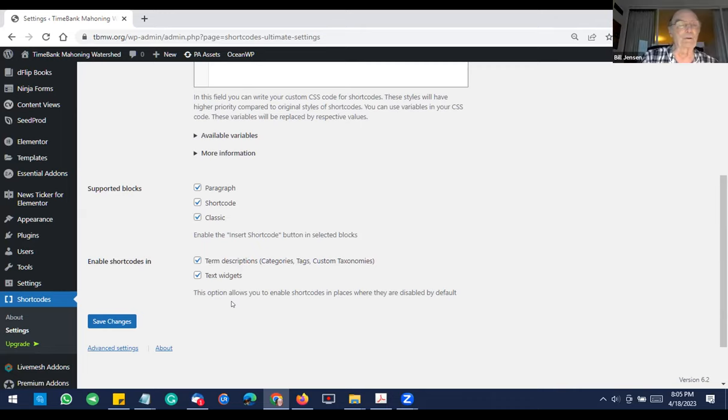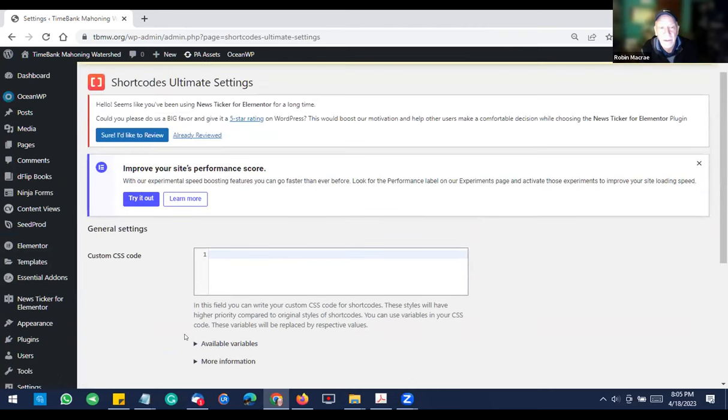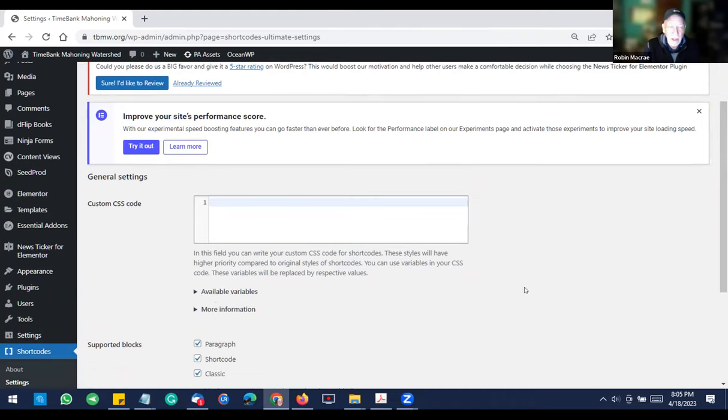Right? Yeah, we still don't know where that text is being created. Right. Well, it's got to be somewhere here in these settings, right? Somewhere the text is being created, and then the short code is, in effect, the label or handle for it, right? So where you use the short code, the short code is just replaced by whatever that text is somewhere else, or image or what have you. So in other words, a short code is like a placeholder for content somewhere else that is brought into that particular place when the page is displayed.